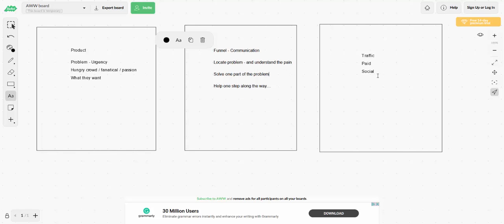Then the only missing part of the puzzle that we'll discuss tomorrow is traffic, and the only way you get traffic is paying for it, or social, which is like this, the YouTube and all the free sites, okay? And each have their pros and cons. I'll walk you through both of them tomorrow, the pros and cons of each and what I would suggest. And all you need to do is know how to pick a good product. Check out that video from yesterday. Design your funnels like I've just mentioned. I'll also do more of an in-depth video showing you that and how it works.